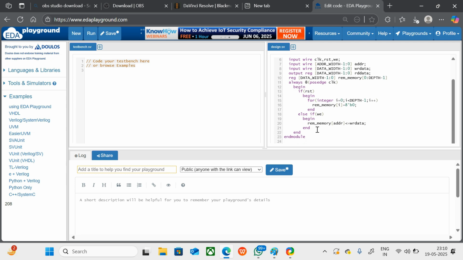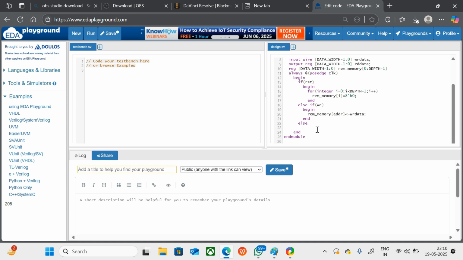Similarly for the read part, else if your write enable signal was 0, you are reading some data from the memory. You can simply write it like this: RD data is equal to RAM memory of address.